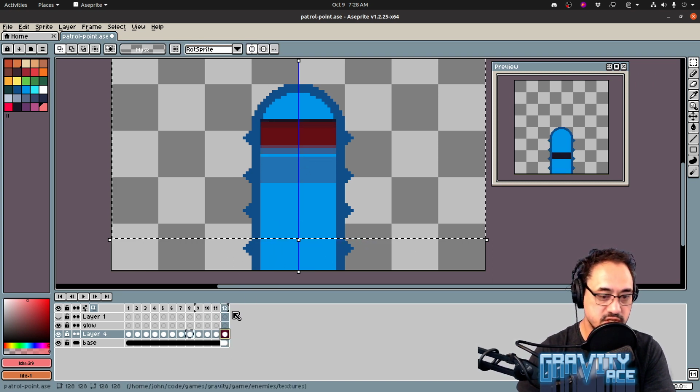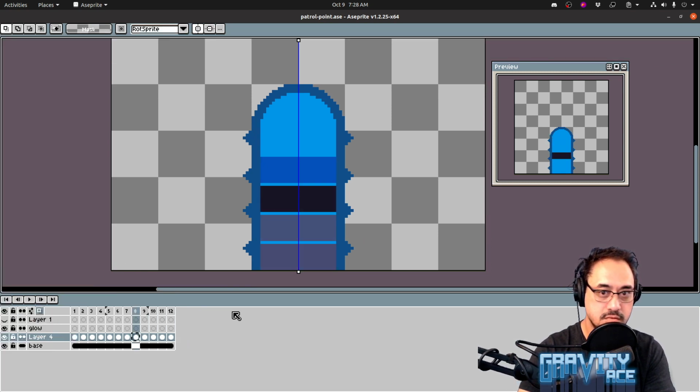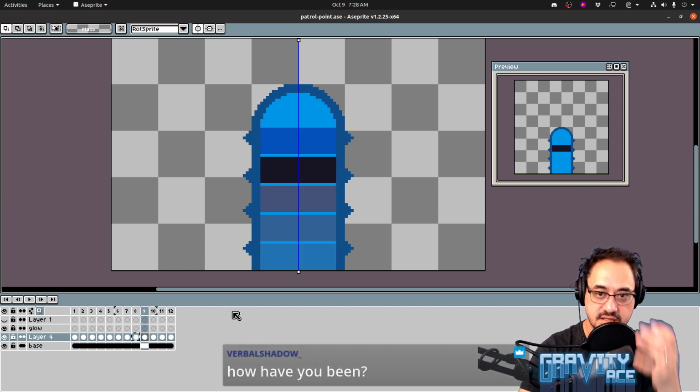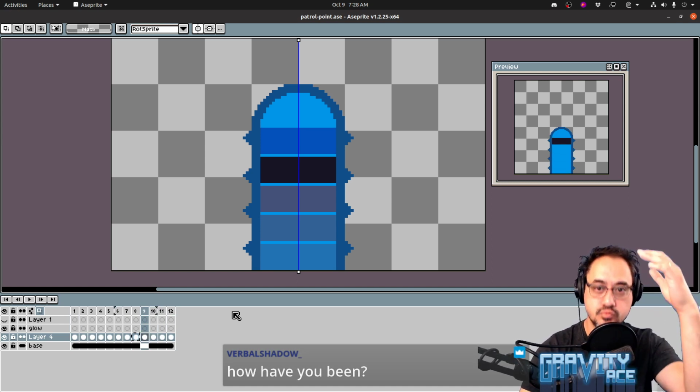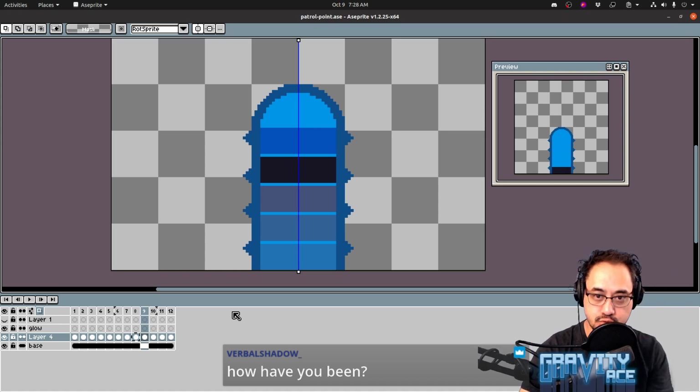So see how it really slows down there at the end? It's very gradual at the end there. And so you don't get an impact. It just kind of slides in.